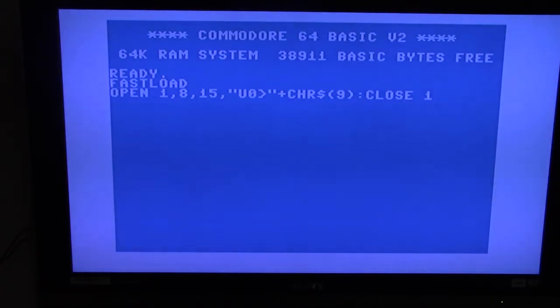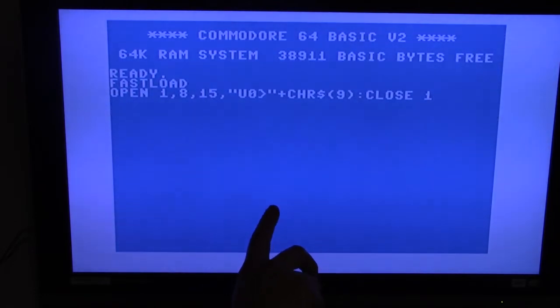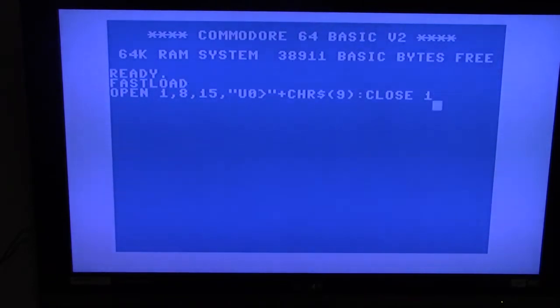Now basically what you're doing is you're opening up a channel to the drive that's connected to port 8. You're sending a command telling it to switch the device to port number 9, comma 9, and then you're closing the device. So if I were to do that, it would give me a ready prompt after that. Now, you do that, and that's just a temporary fix. It changes it to device 9 until the next time you power cycle it.